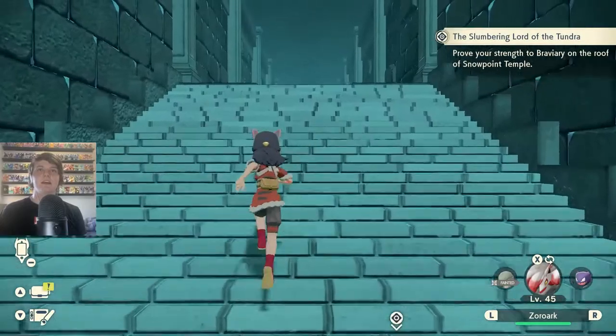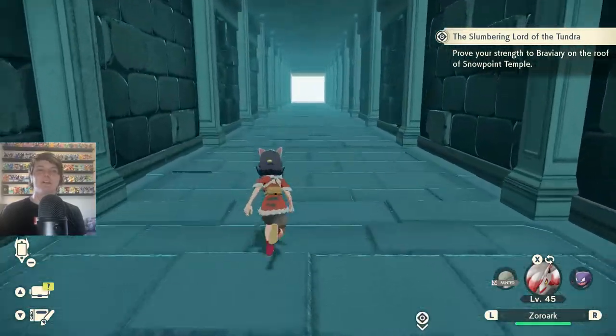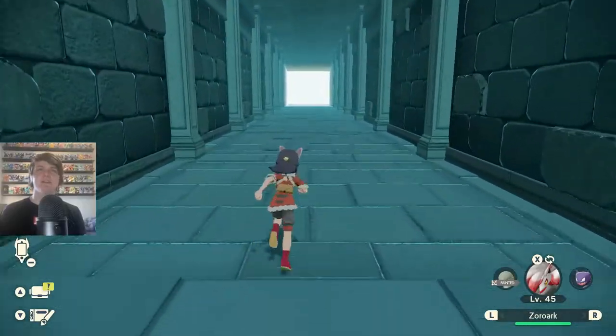Just give me the bird. And how do I get Regigigas? Is that like a post-game thing? Can I not do that yet? Is he even in the game? Surely he is. It's Diamond and Pearl.